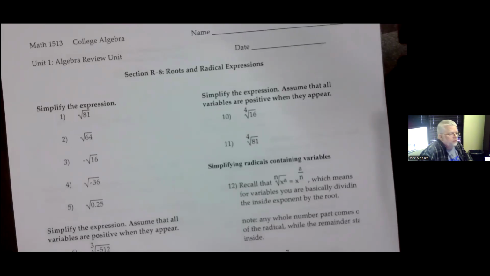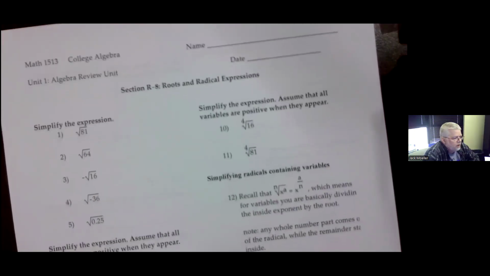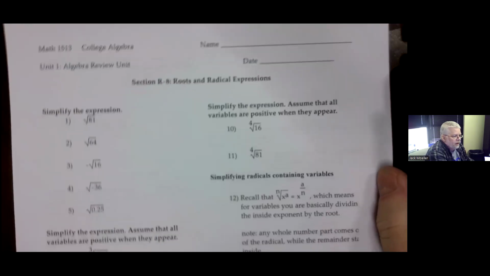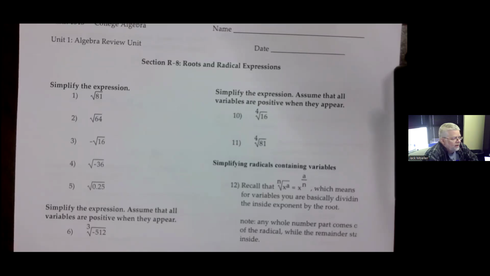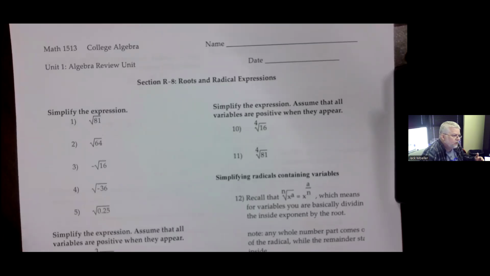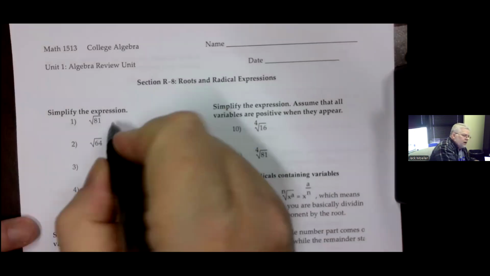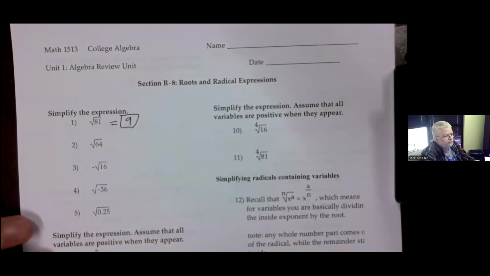All right, let's start with a really basic question. What is the square root of 81? When it says simplify that, what does it mean? It goes back to the definition of a square root: what number times itself gives the number on the inside. Most of the double digit numbers I expect you to know. If you start getting into triple digit numbers, then calculators come in more handy. But 9 times 9 is 81, so the square root of 81 is 9.